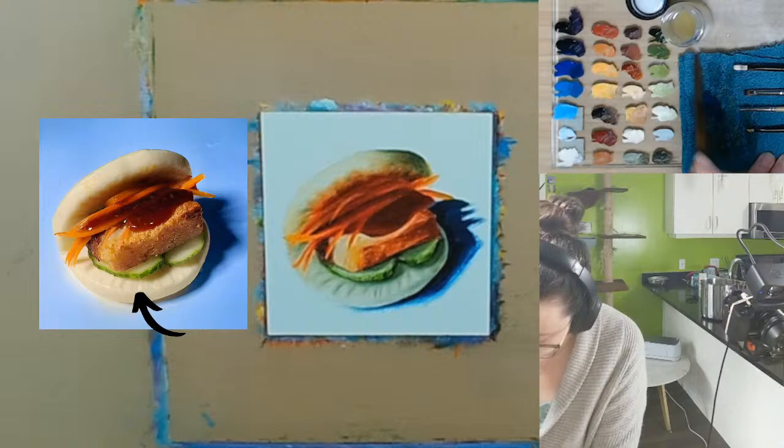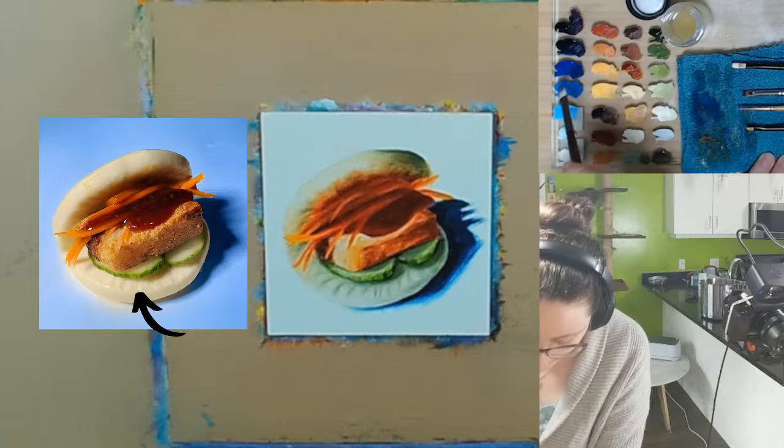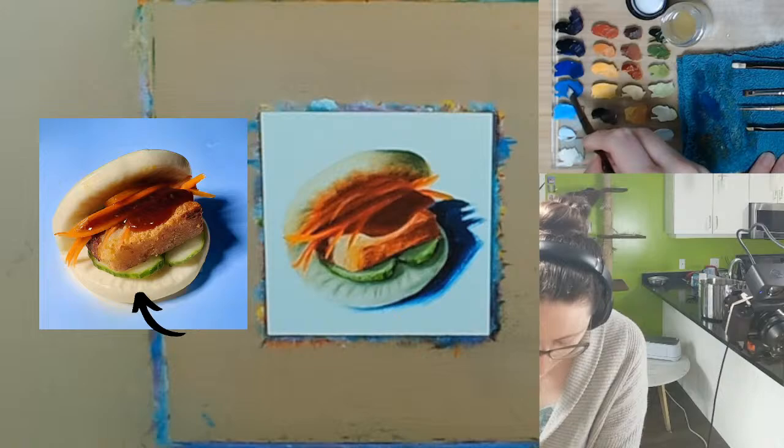We're going to go more into that lighter blue now. Okay, should be able to get into that light blue now. That looks so pretty. Such a pretty color.